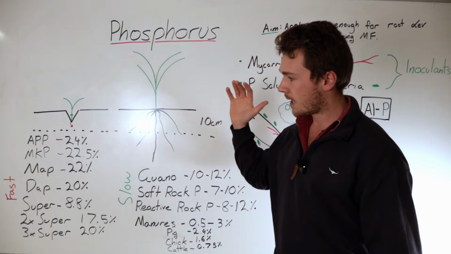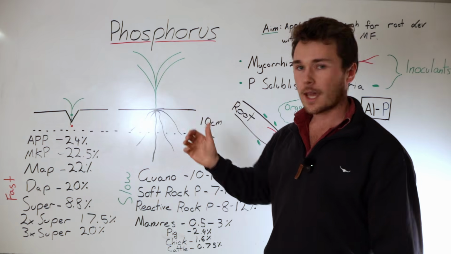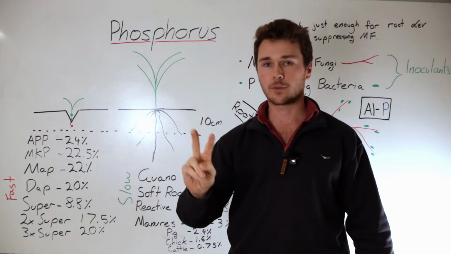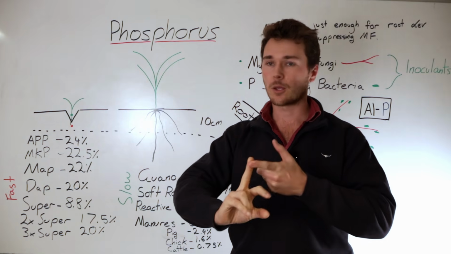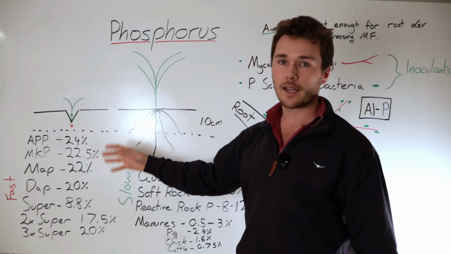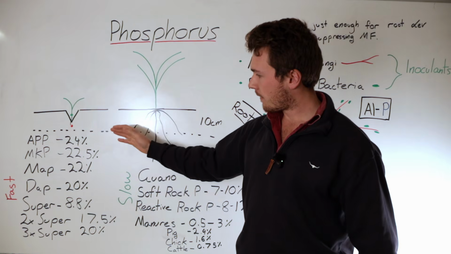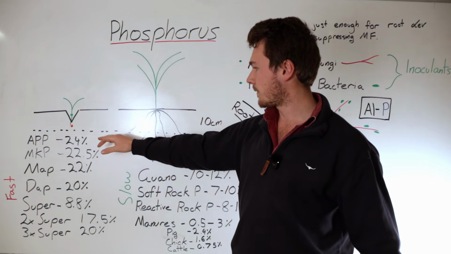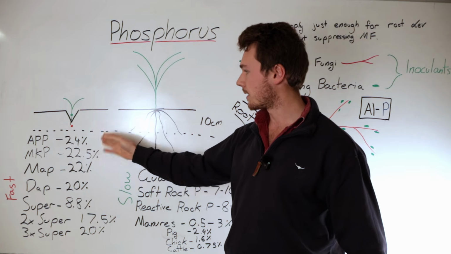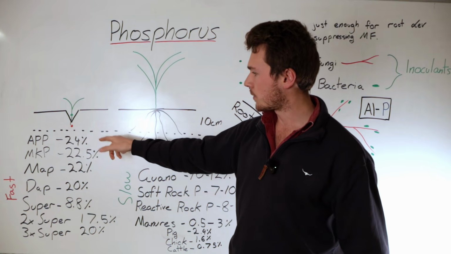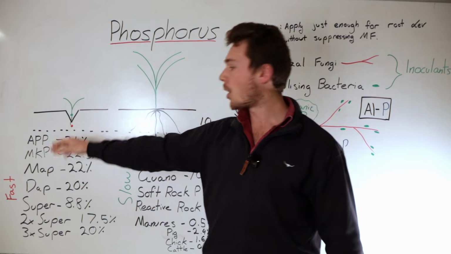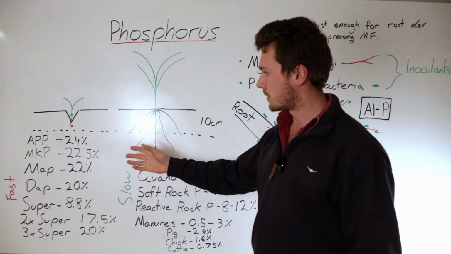So regarding fertilizers and inputs, we have two categories that I like to put things into: fast release and slow release. Our fast release are typically our inorganic fertilizers. We have a whole bunch here. We have ammonium polyphosphate, which can typically be used as a liquid. I think it's also granular as well. 24%, not bad. A bit of ammonium in there too, so it can supply ammonium.